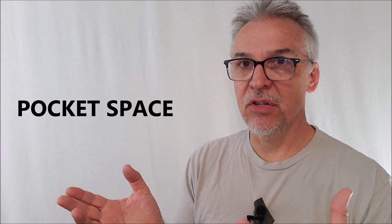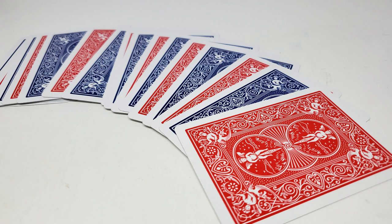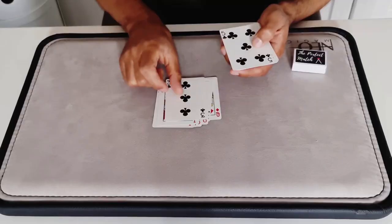For pocket space, it's a handful of cards that would probably easily fit in one of those vinyl wallets. Or I would just stick that stack of cards on top of a deck — that'd probably be the easiest way to do it. Just say, 'Hey, we're going to use these X amount of cards,' and take them off the top of the deck. Mention that this is a junk deck made up of all different kinds of cards — red backs, blue backs, jokers. Say, 'This is my rando deck and we'll just use these top 22 cards or whatever.' That might be a really cool way to make it look random and haphazard, but in the end they ended up finding mates. That would be pretty cool.